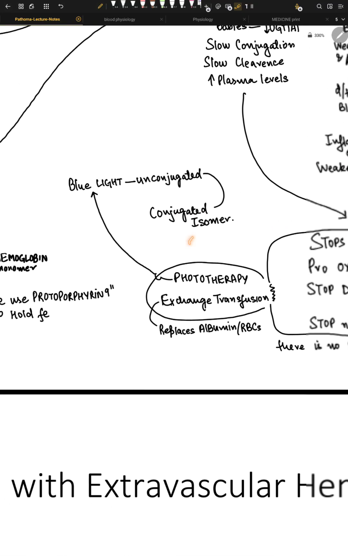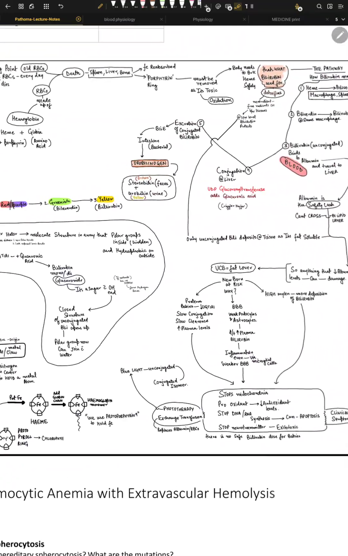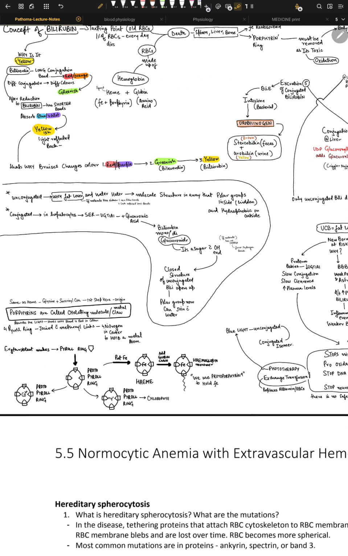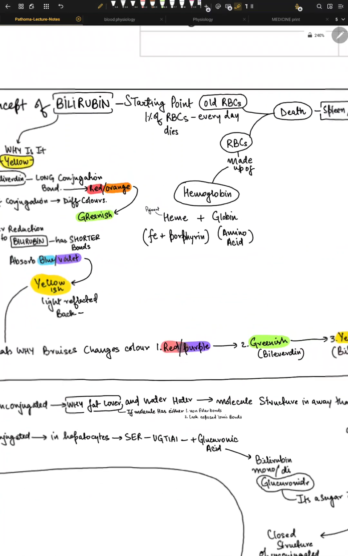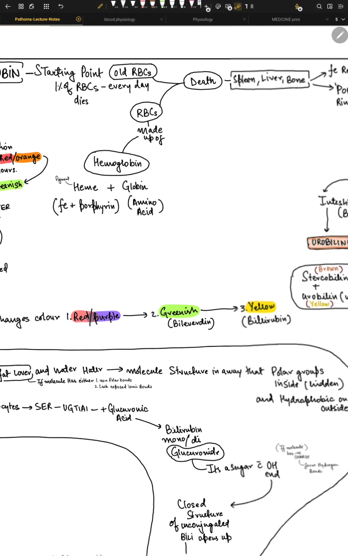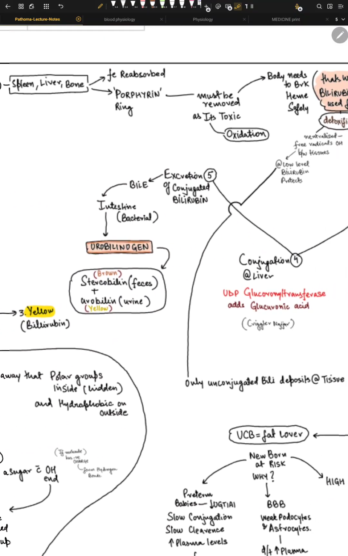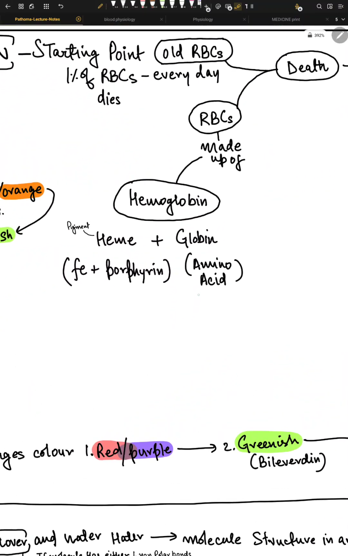So I don't want to explain isomers now because this story is not ended yet. We must understand what is called porphyrin, because it was mentioned in the story, right? And we'll understand why it's yellow, why it's not purple or green. So let's try to understand something called porphyrins, right?